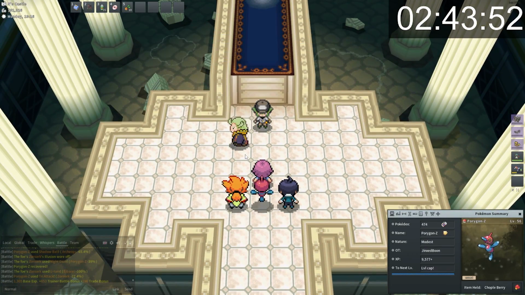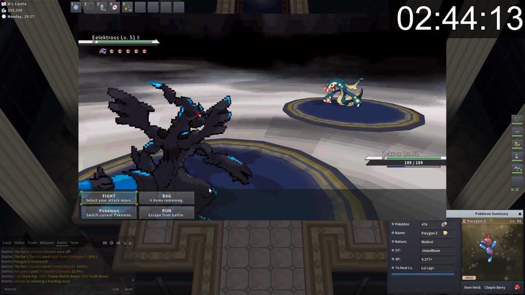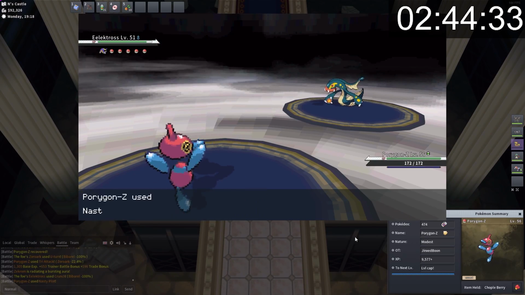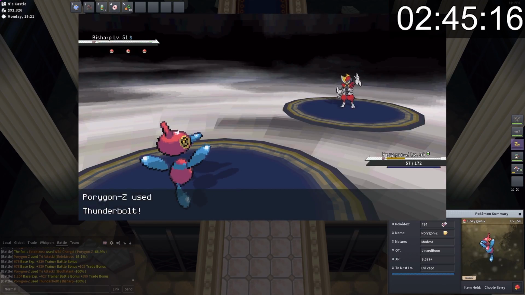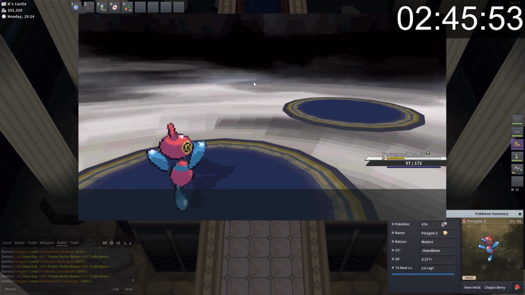For Ghetsis, just hard swap into Bibarel or any of your other HM friends. You're just going to sack them and then go into Porygon, set up a Nasty Plot, and then sweep from there. You don't need to waste a turn setting up Stealth Rocks, and you can just sack something instead of wasting turns having Zekrom attack. And from there, you beat the story.